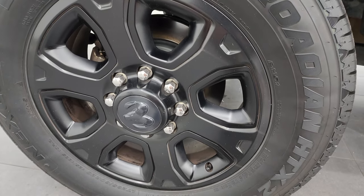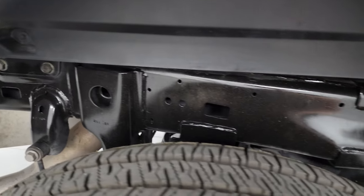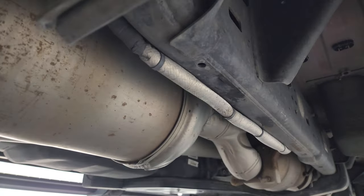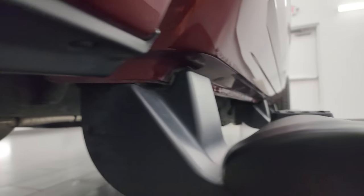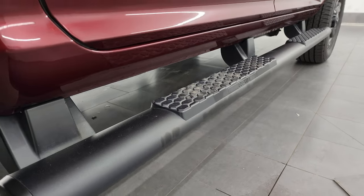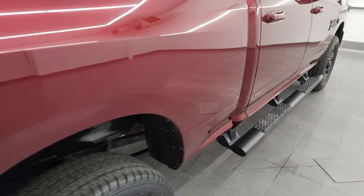The back wheels are in excellent shape and it has brand new tires in the back too. Look at that frame and underbody — it looks like it's brand new all the way underneath. It has all the remaining factory exhaust. I can't even see any corrosion on there. Lower rockers and cab corners look great as well. It comes with the really nice factory painted black step bars, which are in fantastic condition too.